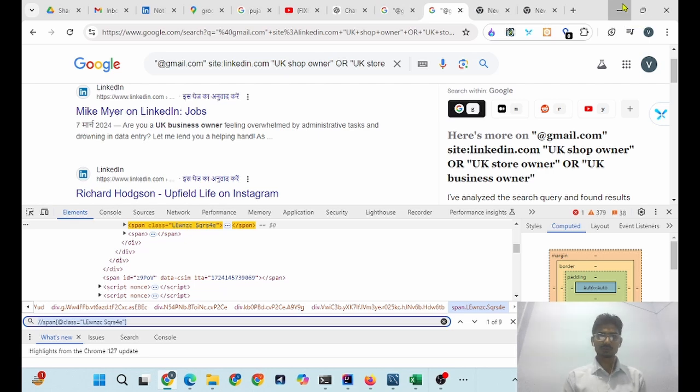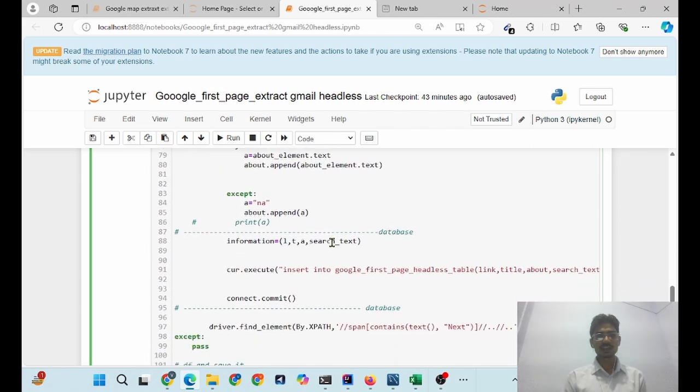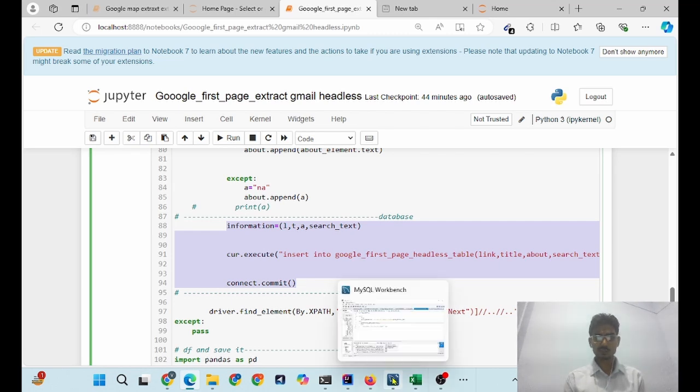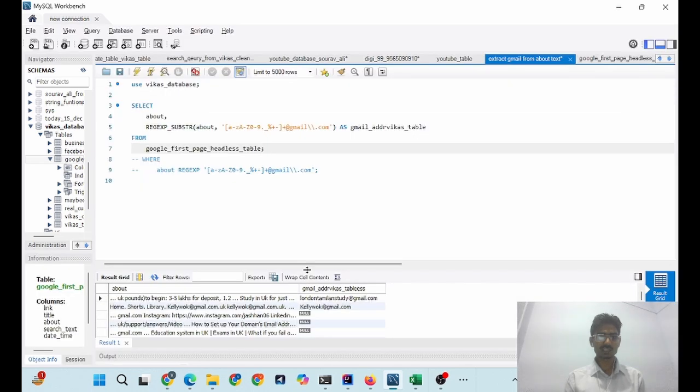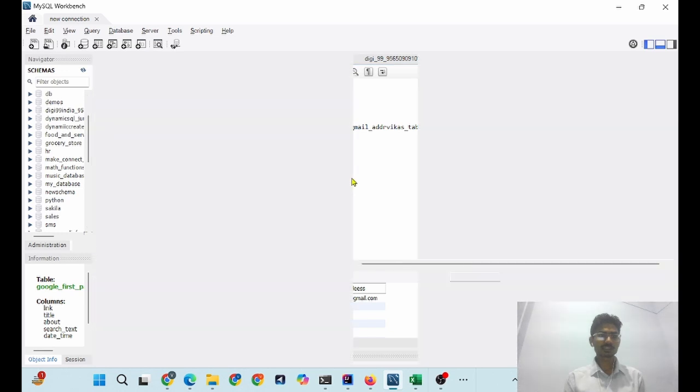So go to the Jupyter notebook, and we are here. We are saving our file into the MySQL database. This is the MySQL database.